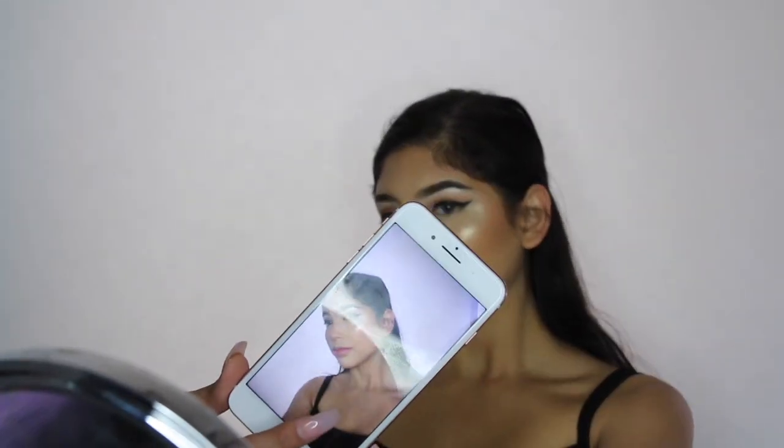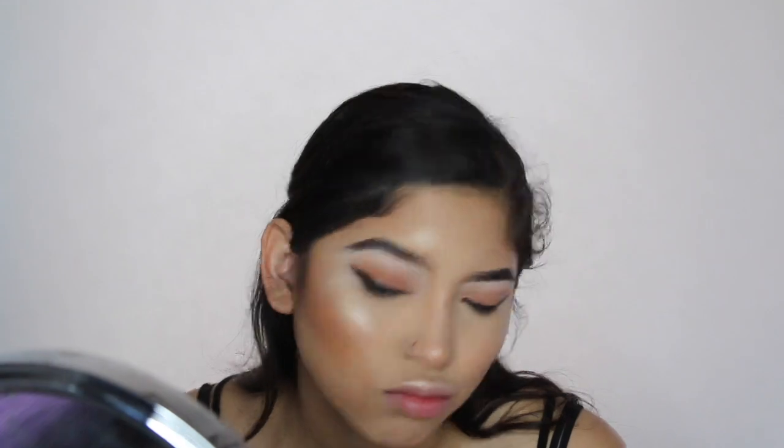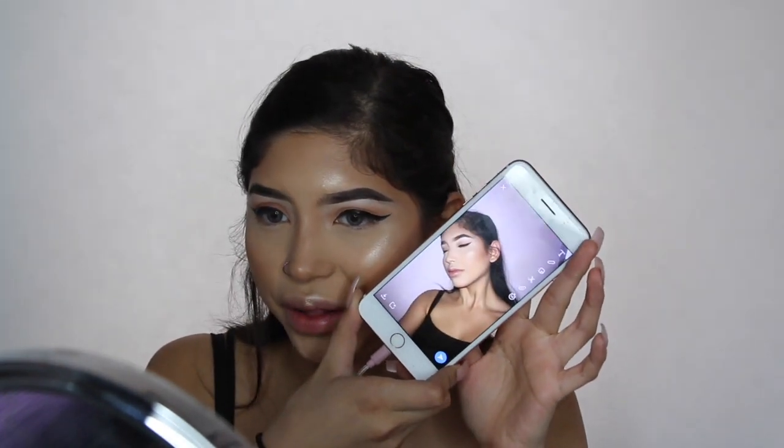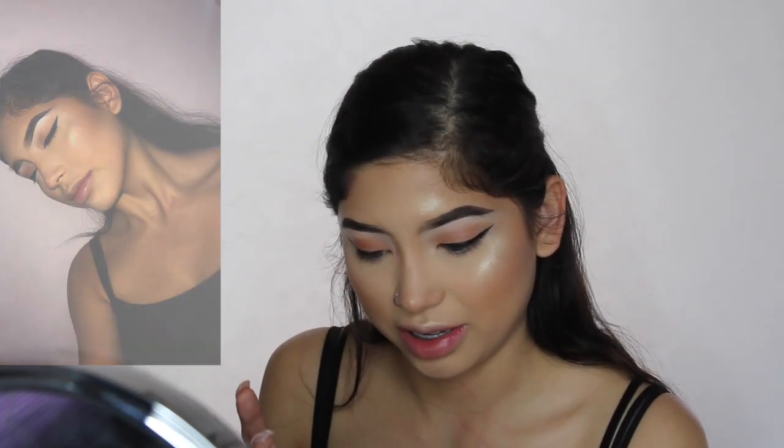I wonder if it has flashback. We should test it. I think it's going to have a little tiny bit because, like I said, I've tested out this foundation before, and without cream contour, I feel like it gives me a little bit of flashback. Actually, it's not horrible or anything. I don't even know if I see any flashback, you guys. This picture doesn't really look like it has flashback at all, actually. Okay, I'll insert it so you guys can see it, but it doesn't look to me like it has any flashback.